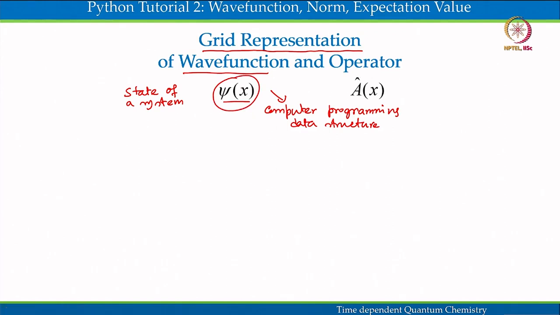But we know that the wave function by its nature is continuous. That is the way we have made the postulate of quantum mechanics. It is a continuous function, continuous in the coordinate space. Whatever variable we use, here we are using x as a variable, which is the position space, so it is going to be continuous in the position space. This property of a wave function comes from the postulate of quantum mechanics. So, it's continuous in position space.